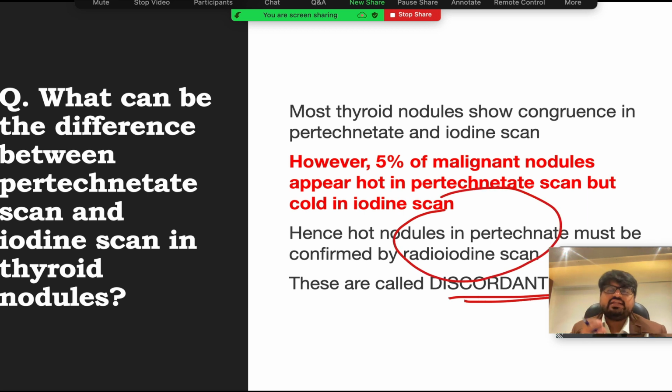So sometimes you have a discordant scan. I think this is something endocrinologists also need to understand, very importantly. We often subject the patient to a pertechnetate scan, we find a hot nodule, we leave it behind. What we generally do is, when you find a hot nodule on a technetium-99 pertechnetate thyroid scan, we generally send the patient for the possibility of a radioactive iodine ablation. So I send the patient back, and again my nuclear medicine friend does a radioiodine scan. If there is a discordant nodule, we directly counsel the patient and subject the patient to an FNAC. But if you have a concordant nodule, we directly subject the patient to radioactive iodine therapy, right? So RAIT is very useful in hot nodules. It's a definitive therapy. So if you find a hot nodule on a pertechnetate scan, always send the patient back to the nuclear medicine physician, and then you can deal with that in that way.